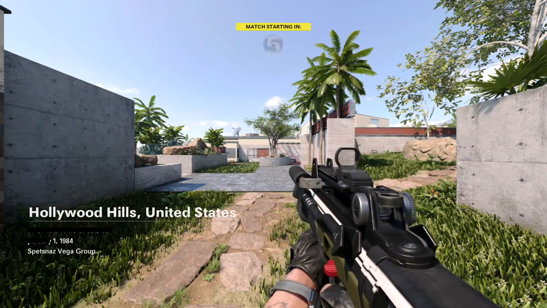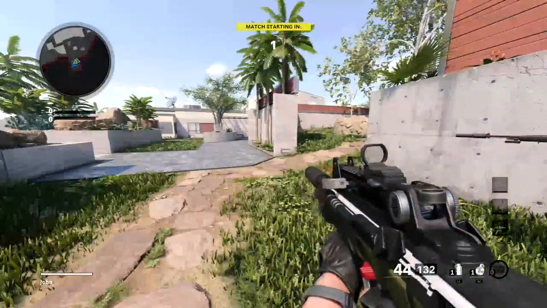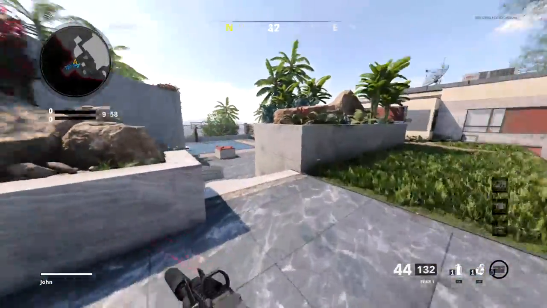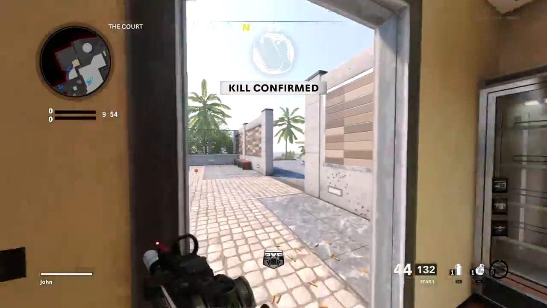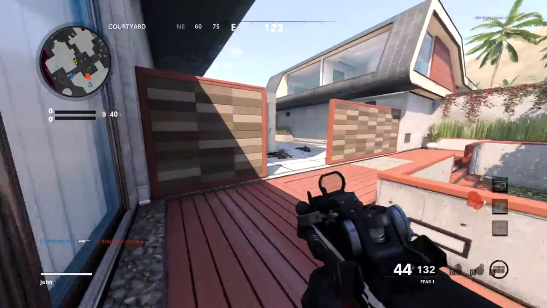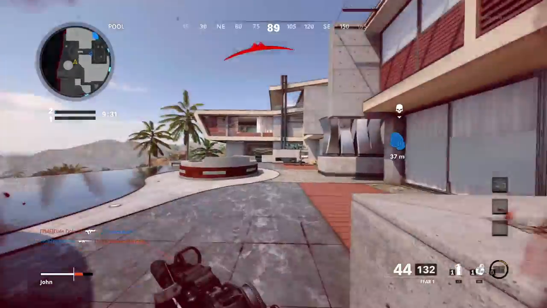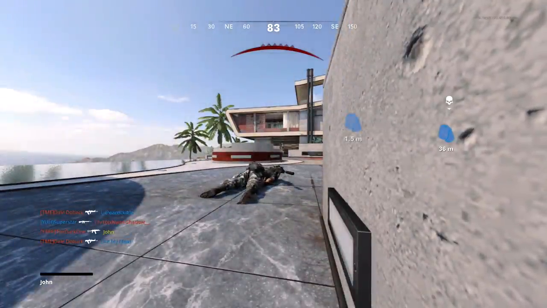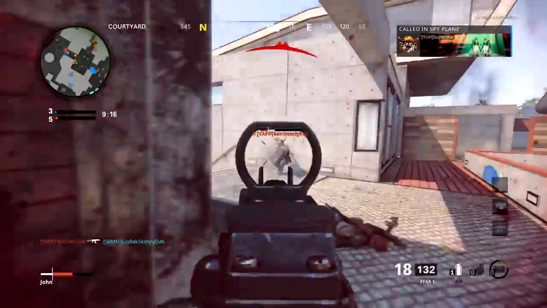Hollywood Hills, United States. Is this actually a real place in real life? The Hollywood Hills? Yeah. It is, damn. It's pretty sick, huh? No! Bro, you're gonna shoot me up from the side? Wow, they're camping! Oh shit, how did I not kill them? Do I have that barrel? I do.